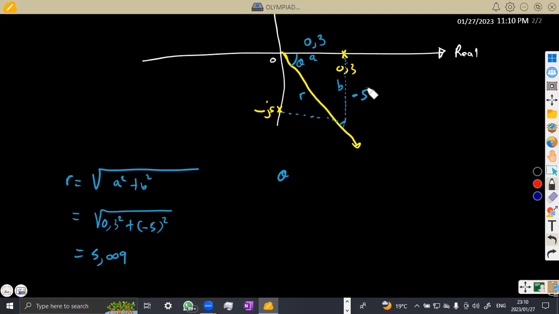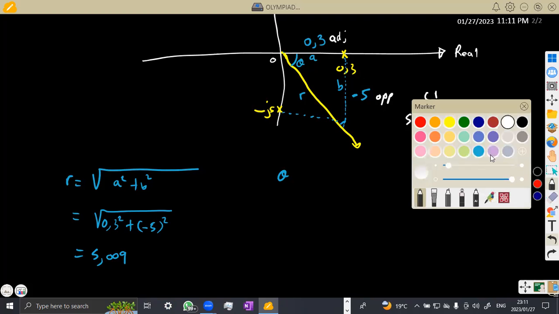All right, so we move on to theta, which is the angle that is between, as you can see from the side that we have, we've got the opposite according to theta. Negative 5 is the opposite, and this 0,3 is adjacent. So that means the only ratio is tan, from our SOH CAH TOA. So this is our SOH CAH TOA. Okay, so tan, which is opposite over adjacent.